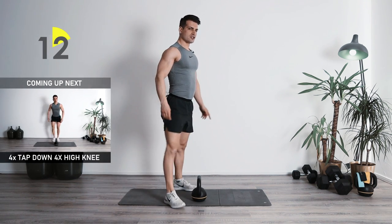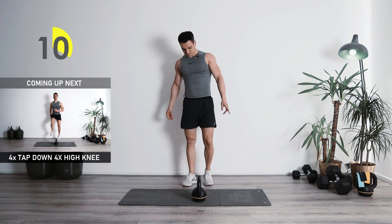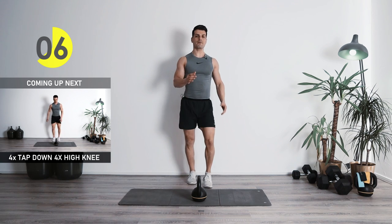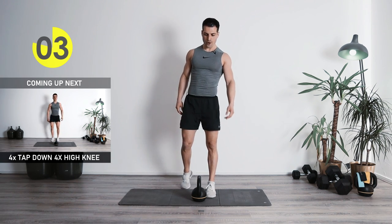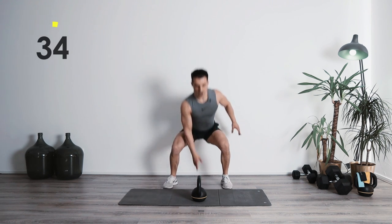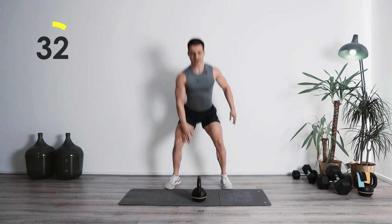All right, switching to the last one. Four times tap downs, left and right, coming up in the air, high knees. In 3, 2, 1, let's go. One, two, three, four.